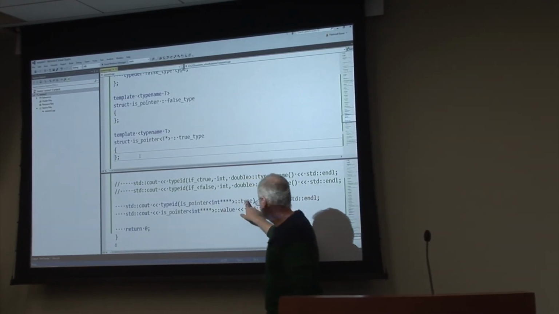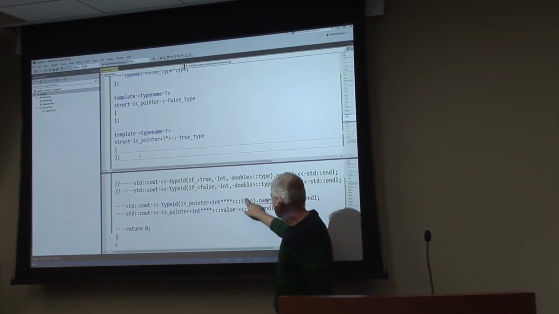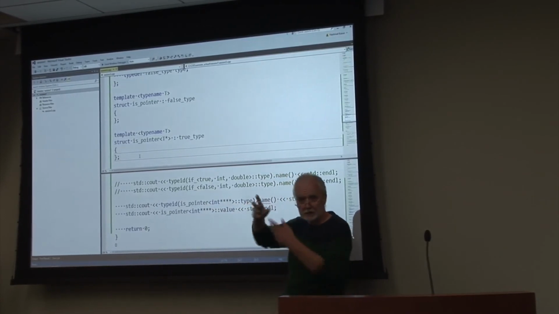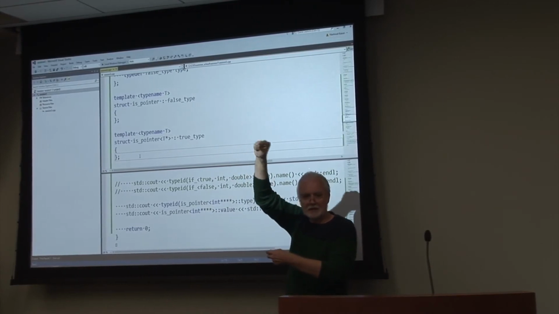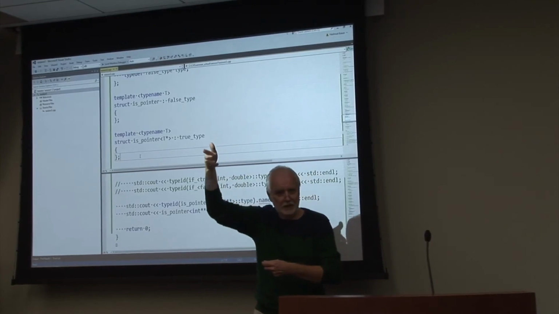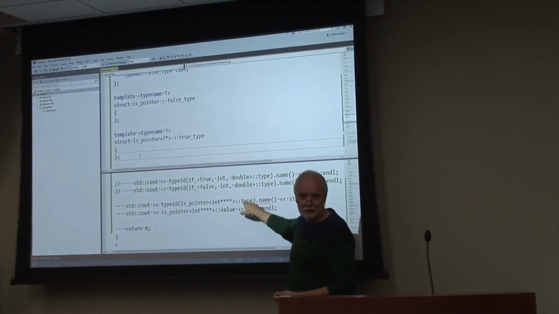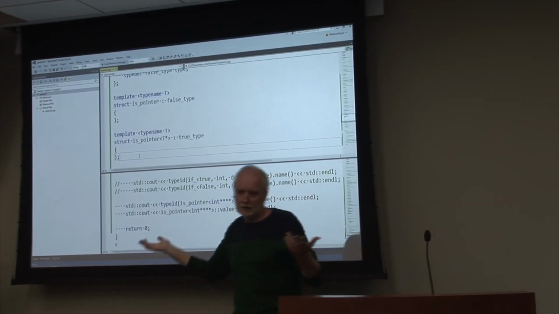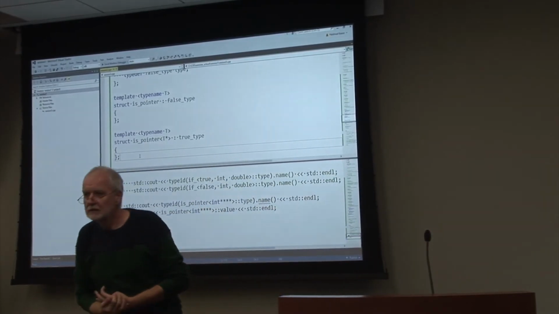And that shows you that this is a true meta function because it has both. It has the embedded type, which is true type, because it is the typedef inside true type we defined to let it refer to itself. And that's why it's so useful to do that. Or we could use the value which is defined inside true type as well, which is true, which is essentially 1. Okay?